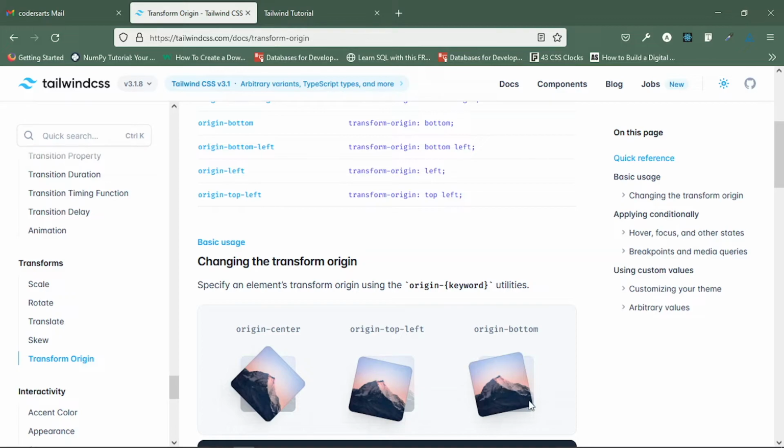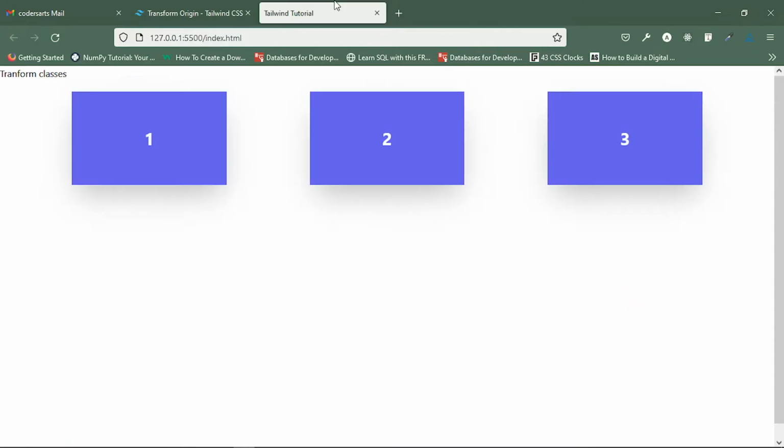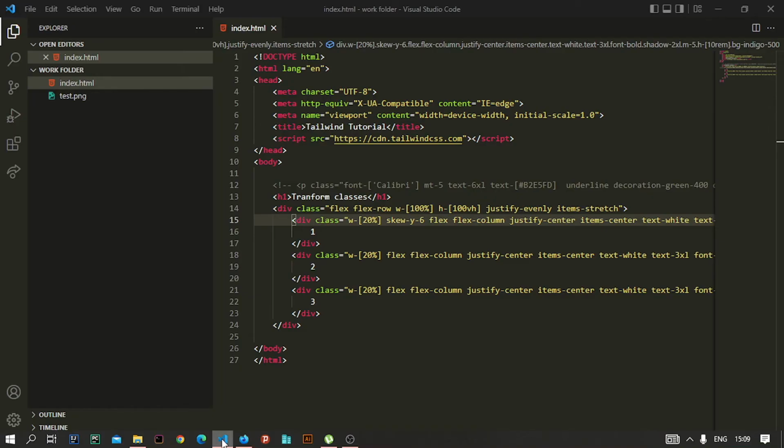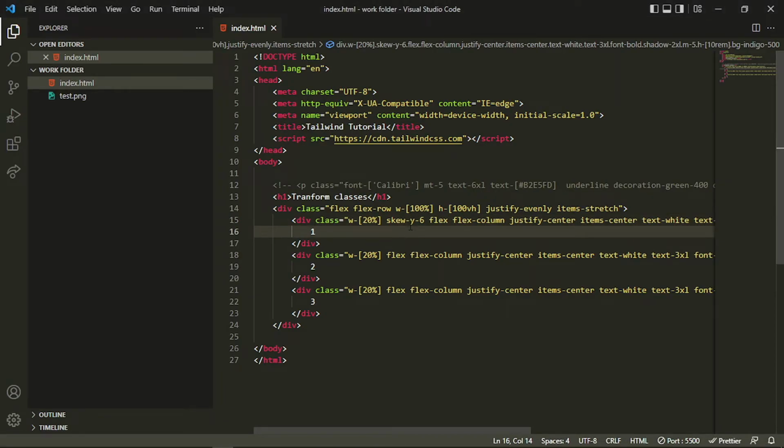And similarly it goes for origin bottom. If we add this at the bottom, then the origin will be from here, and it will rotate the element from that point, not from the center. So this is the difference. Let me show you the difference here, maybe the image should work well.